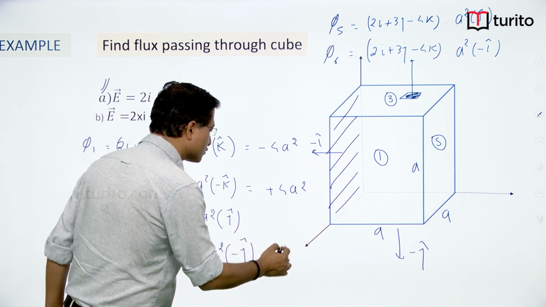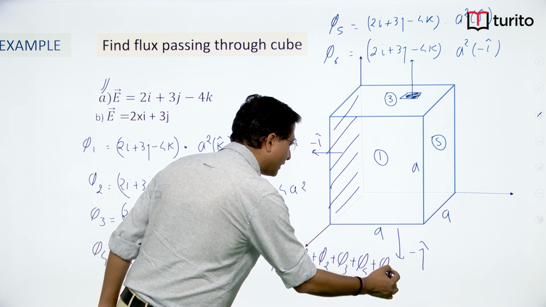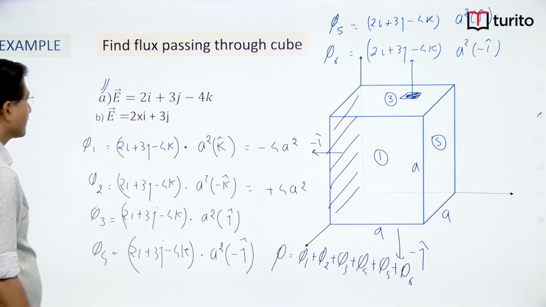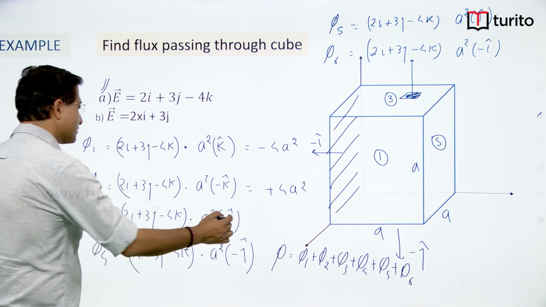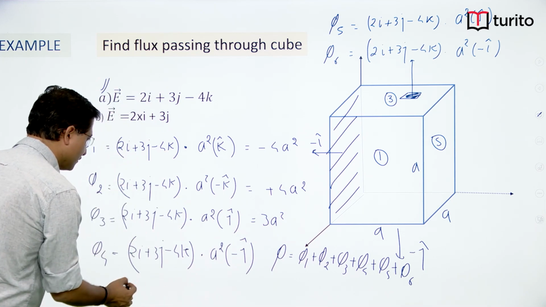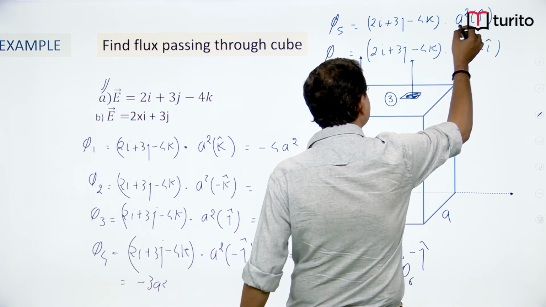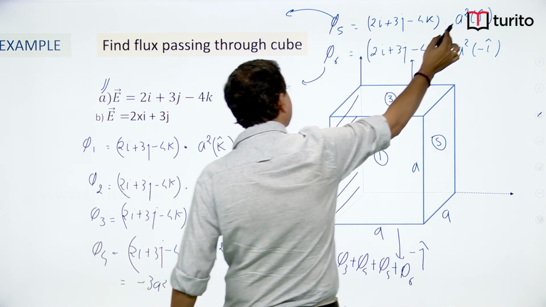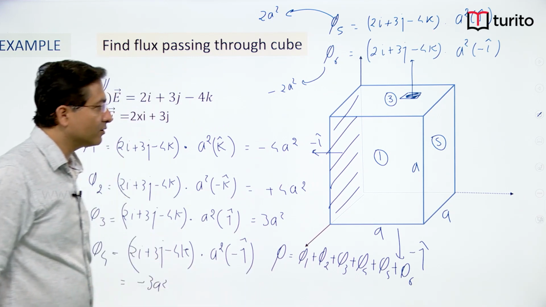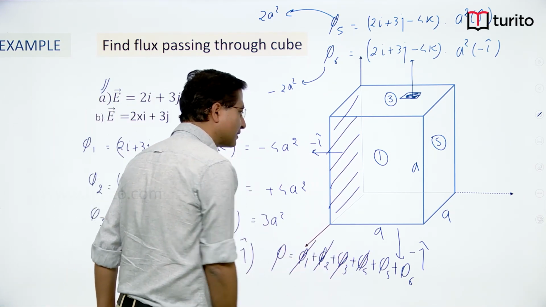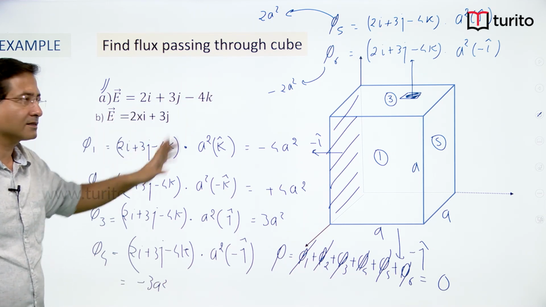If you add them all, you will get the total flux. Flux is a scalar quantity. So, the flux associated with 1, 2, 3, 4, 5, 6. Look at the values. This and this will get cancelled out. This is minus 4a square, this is plus 4a square. Similarly, here you will get plus 3a square, and this you will get minus 3a square. When you add, these two will get cancelled out. Look at this one here, if you do the dot product i dot i, this will be 2a square and this is minus 2a square, adding them will make it 0. So this and this, this and this, this and this will get cancelled out, and you are getting 0. So the total flux associated with the cube in the first case is 0.